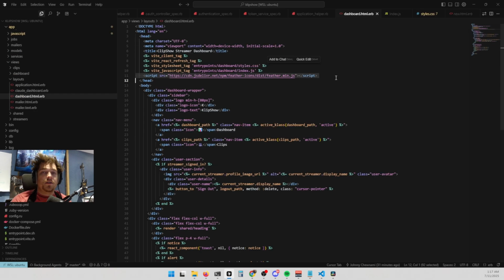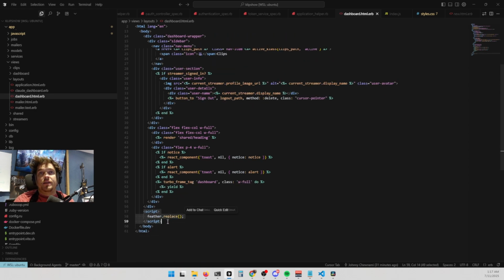and we'll get all of those styles applied that we can add in the classes to the views here. Another thing that I've added that I don't think I've ever used before is something called feather icons, which when I did some quick research on the best open source icon library, this came up and it seems to be pretty lightweight, so we'll use it for now. To get this to work, we'll just add their link to the CDN to get their minified version of the library loaded onto the page.